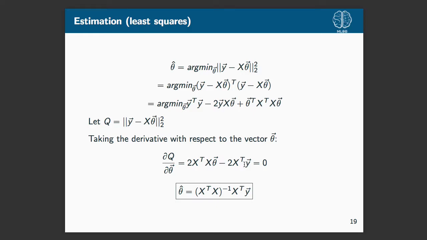And for all you people who love math like me, if you don't believe me that this is the best solution, you can take the second derivative and show that the Hessian, the matrix of second derivatives, is going to be positive definite, which means that this estimate is indeed a minimizer. So it works. You would also see the result by using a bit of linear algebra and projection onto the column space of X. There are a lot of ways to look at linear regression.